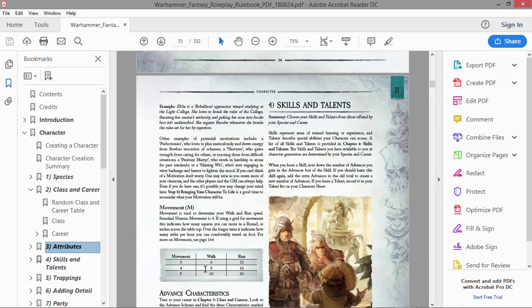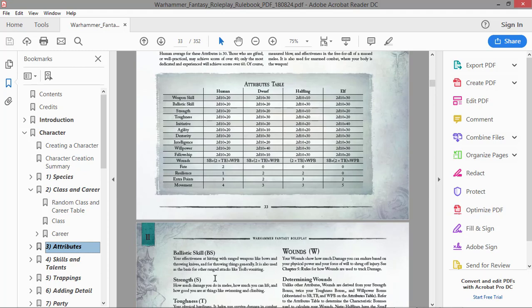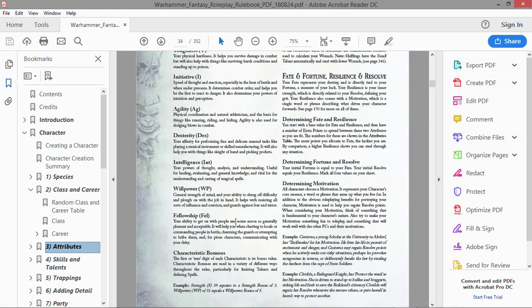And movement is handled a different way as well. So we're right in the median range there. We're not slow, we're not fast. So here's your base movement. We've got our fate, fortune, and wounds determined. We got all of our attributes determined. So we've got that done as far as that's concerned.